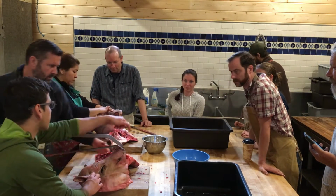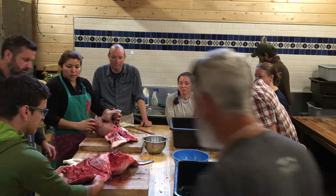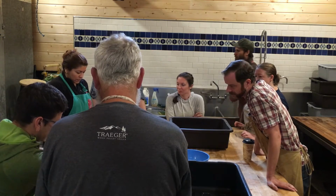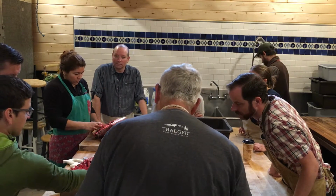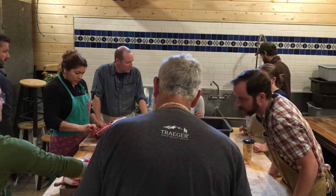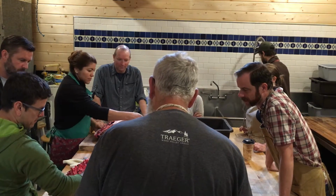That looks amazing right there. Yeah, you can see the tongue and the palate. All of that is good for head cheese. That looks super good. It's a decent sized tongue. I didn't expect it to be that big. Yeah, it is pretty good size.